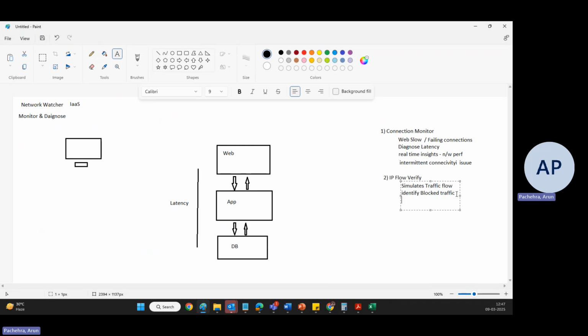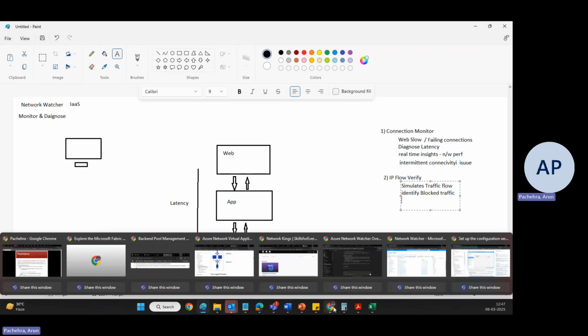So when should we use it? Whenever we have an issue like an application or service isn't accessible over the network, like allow and block issues, right? That's what we're doing. Also, before deploying new firewall or NSG rules, we could use this to test connectivity impact. All right, so how can we use it?